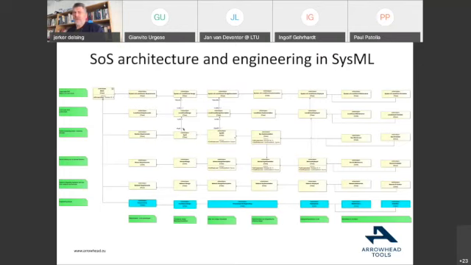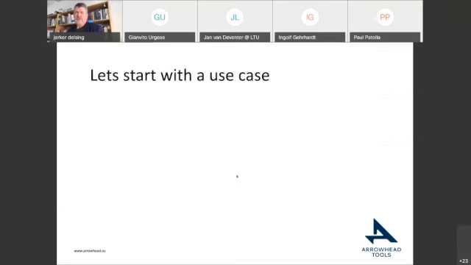I will guide you through all this using a use case, and we will come back to everything up to deployment. The maintenance and evolution part will not be discussed to any extent today. There is some initial thinking about a number of these things, but we've left that for a later occasion. So let's start with a use case.